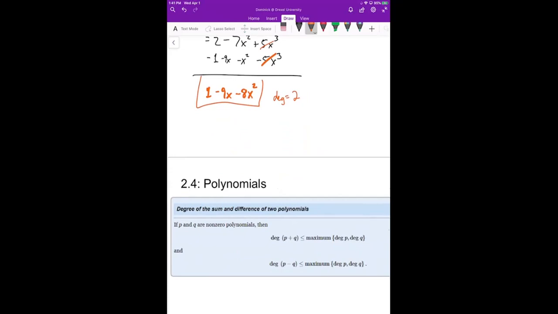Now, this highlights what happens to the degree when you add two polynomials. Basically, whatever the maximum degree is, your degree is always going to be less than or equal to that when you add them, because you could get cancellation of the highest power, or multiple powers at that. So it's always going to be less than or equal to whatever your biggest power is, regardless of whether you're adding or subtracting.